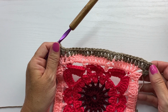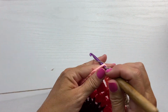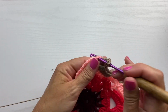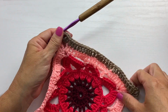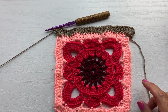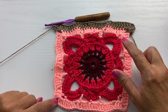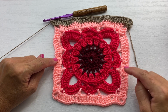Okay, once you work 1 double crochet into each double crochet across, then in the chain 3 corner you'll work 2 double crochets, chain 3, and 2 double crochets. And so our repeat for this round is to work 1 double crochet into each double crochet and 2 double crochet, chain 3, 2 double crochet in each corner. This is exactly what we'll do on rounds 8, 9, and 10.